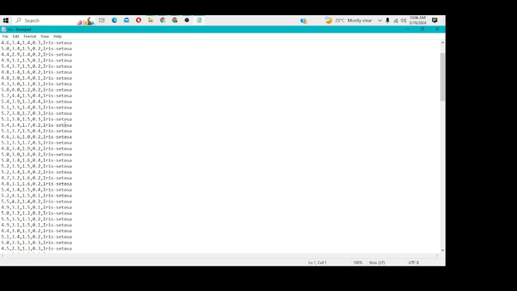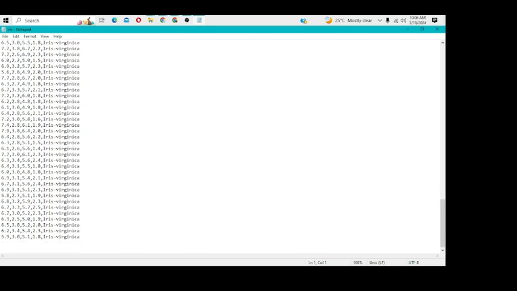So we have the iris setosa, the versicolor, and another one called the iris virginica.